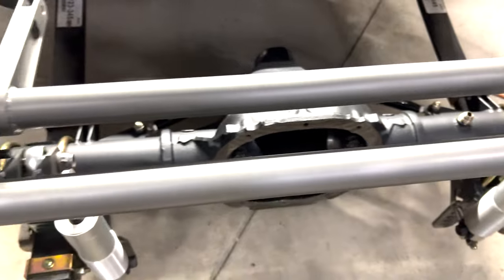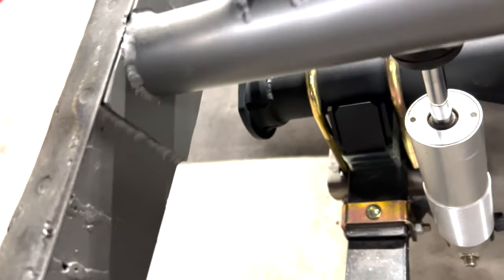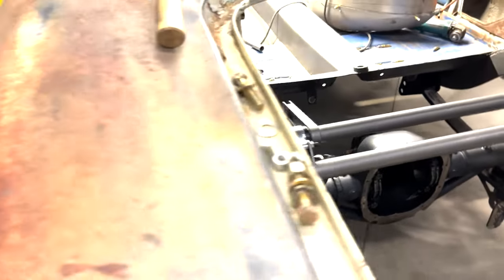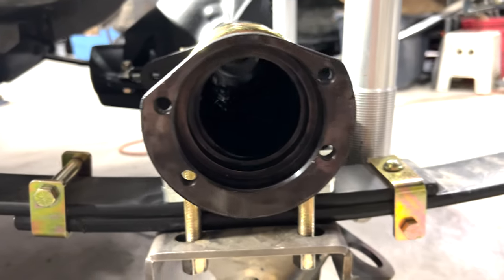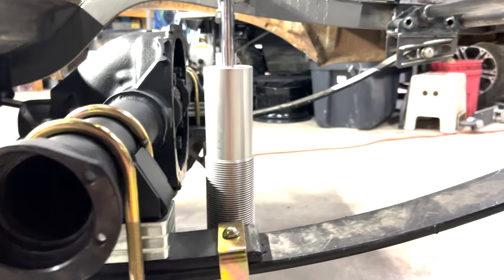The shocks and the anti-roller, it all went right in really good. I got everything welded to the frame and set the little rear end in there. Looks pretty dang good in there. It's short and stout. So, that'll conclude it for this evening.